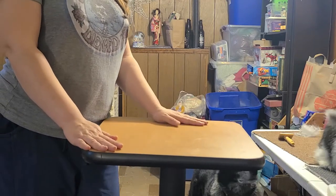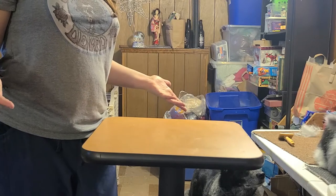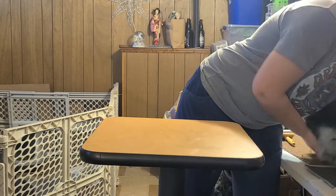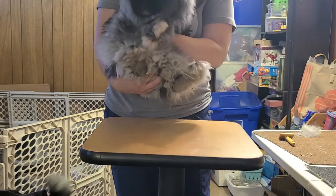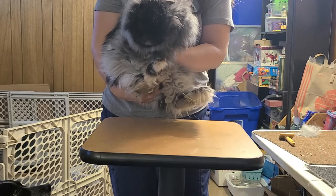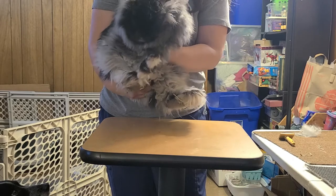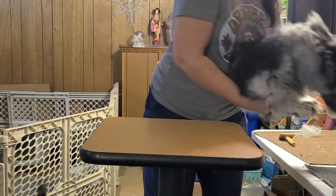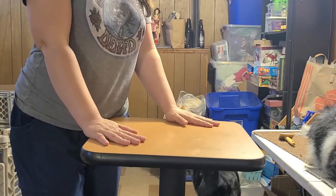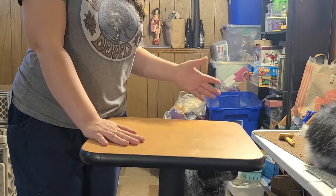Welcome to How to Angora. I was asked to show how to flip and do belly stuff on the rabbit while standing up. Say your rabbit is really big — this is Deb, she is almost 12 pounds, she is a Giant Angora, and I'm not a small person but she barely fits in my lap. I'm going to show you how to get the underbelly with a rather large rabbit. A waist-high table is very useful; you can do it with a shorter one but you'll be bending over and probably make your back sore.